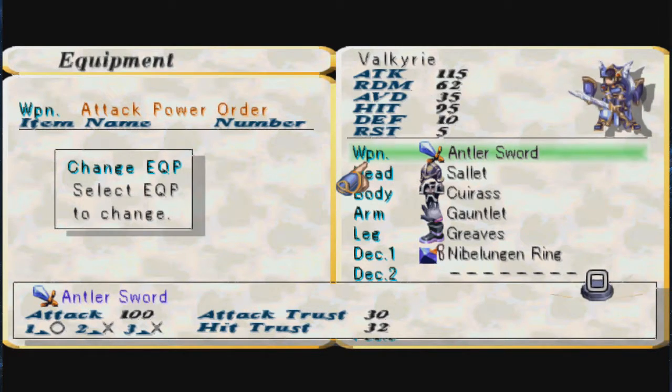What I think I've learned recently, and I haven't been able to read this anywhere else since I don't physically own the manual for the game. I just never had one, or at least I don't think I do. Attack Trust seems to be a sort of variable that raises or lowers your damage, like how accurate your damage is. And Hit Trust is the same for your chance to hit. Because I've seen weapons with an Attack Trust of 1, which means their damage wildly varies. So I guess the higher the number, the less variable your attack power is.